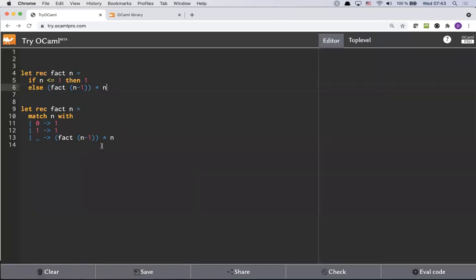So why did I show this? Well, I just wanted to introduce the match statement now for integers. What it does is that you have patterns to the left and then the results to the right. But in this case, when you do the factorial function, there's no point of using match, right? I mean, this is actually simpler.